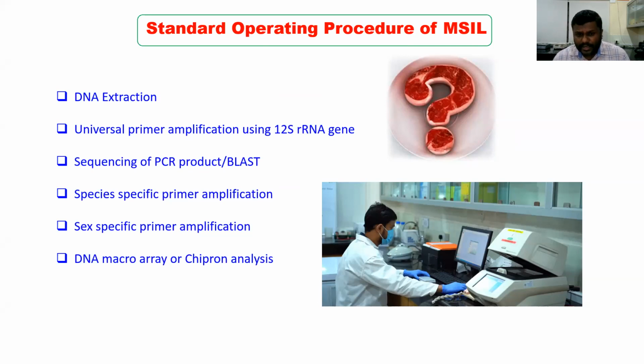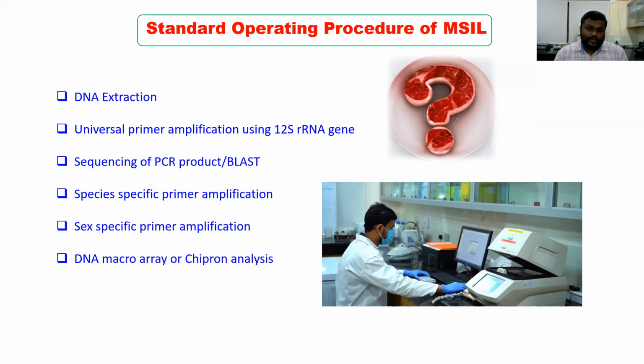I invite your very keen attention for another 5 minutes. I will be explaining the test which is required for a very particular case. When you send a sample to NRC Meat and you are not giving any clue, there is no clue, so I have to find out what species you have sent to me. When there is no clue, it is called an untargeted approach. The untargeted approach is a blanket study.